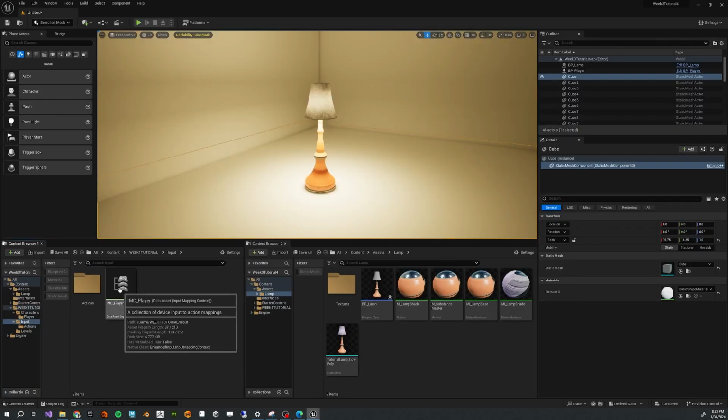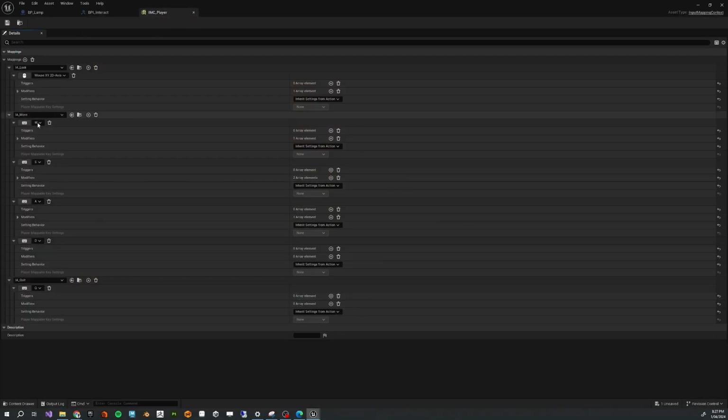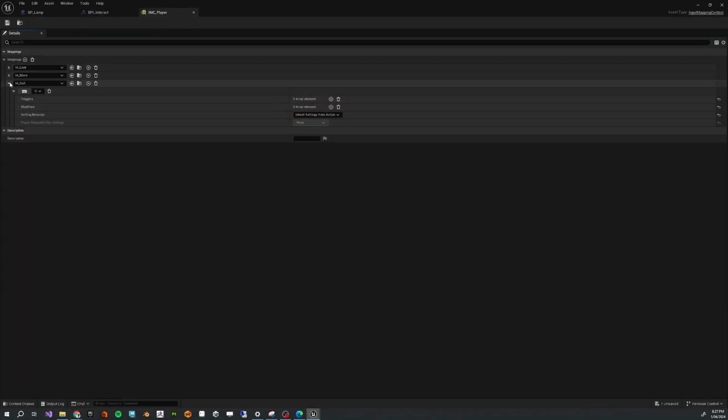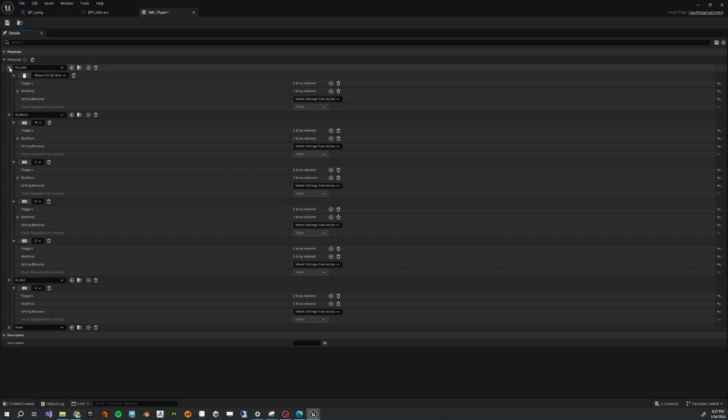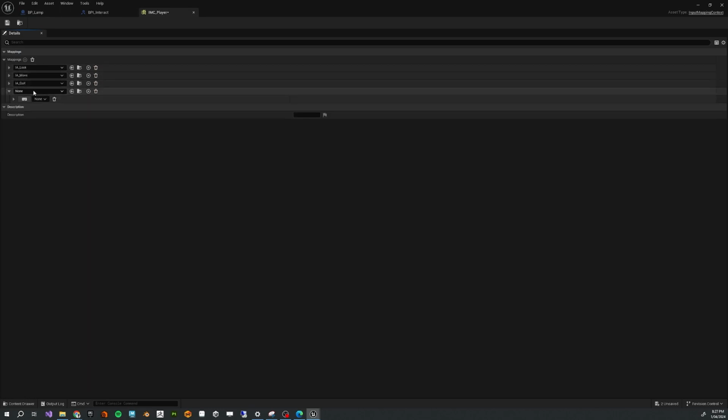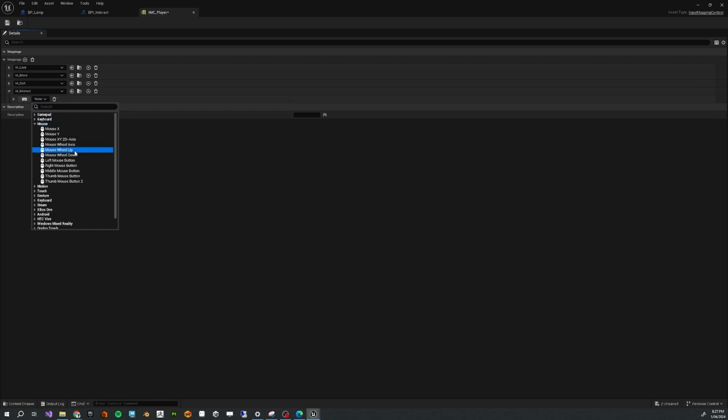And then in our mapping context, we will add a new mapping and we'll find our new interact action. And I'm going to map this to the left mouse button.